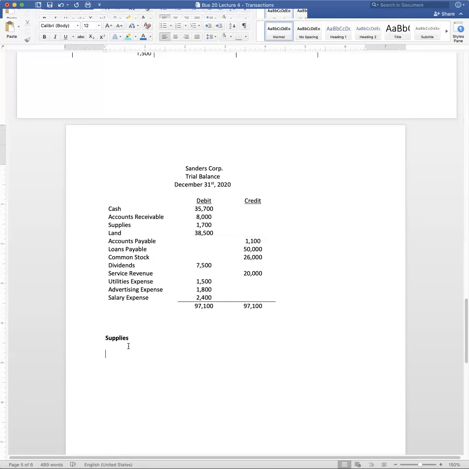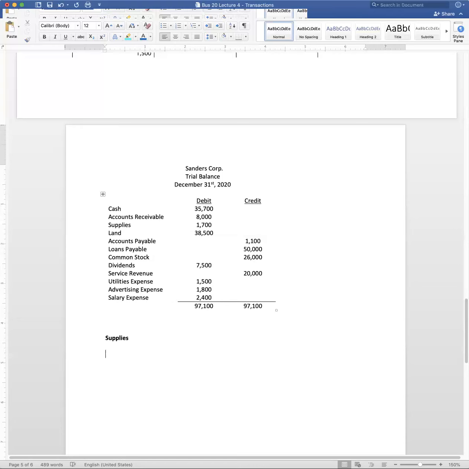Now, at the end of the semester, they'll go look, and the cabinet that was full at the beginning of the semester is now going to have very little left. Let's say there's only one pad of paper and one marker left. And they say, hey, what happened to the rest of it? Well, it got taken by faculty and got used, right? So they had so much at the beginning of the semester, and at the end of the semester, they have a small amount left. The difference is what was taken and what was used. And of course, as we know, in accounting, when things get used, we call that an expense. So the amount that got used will be called supplies expense.